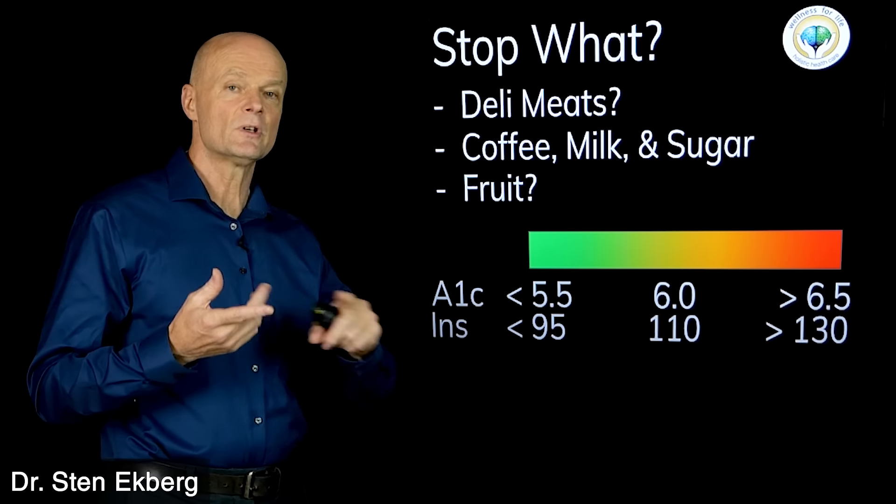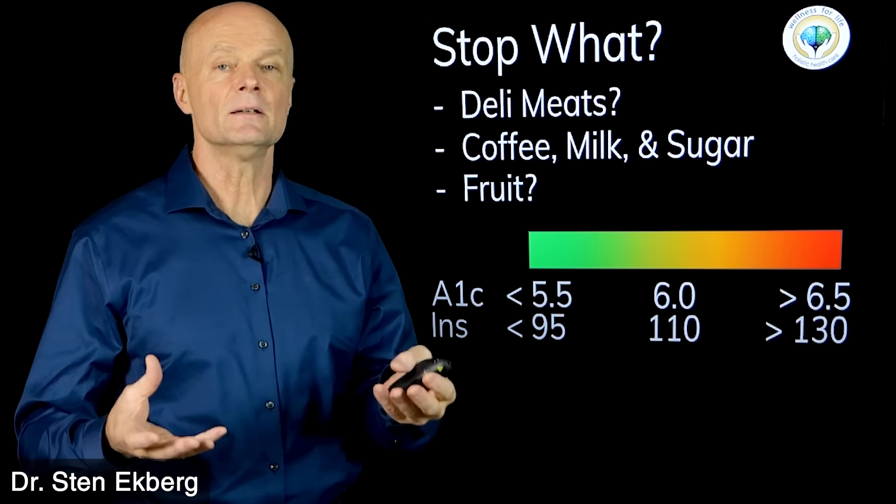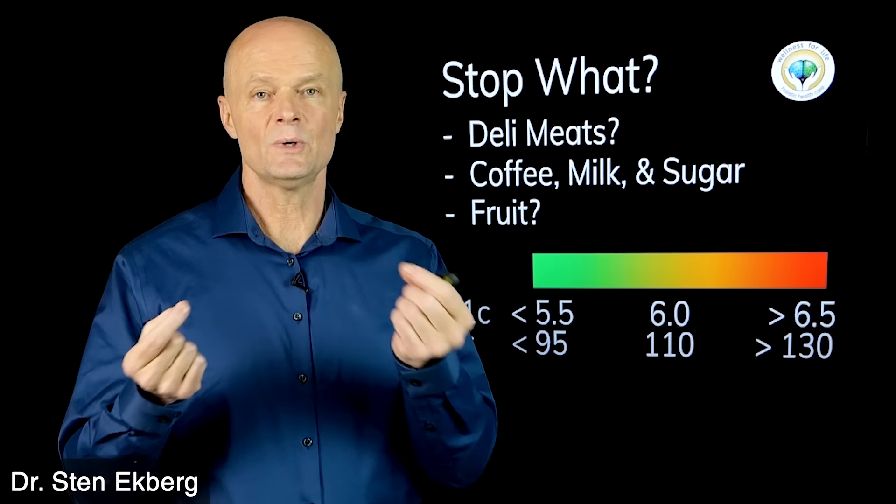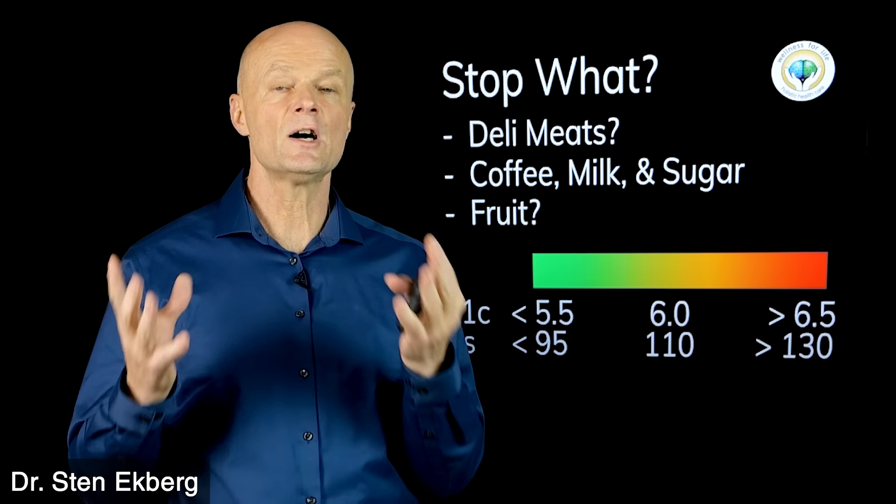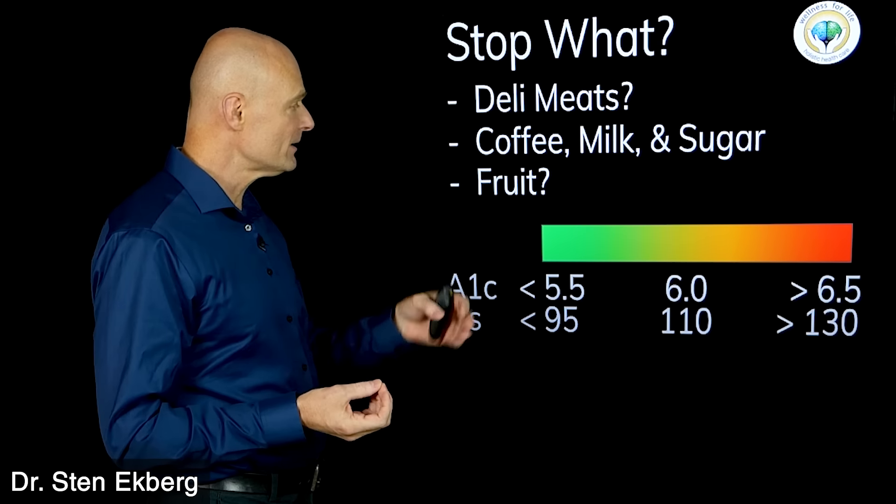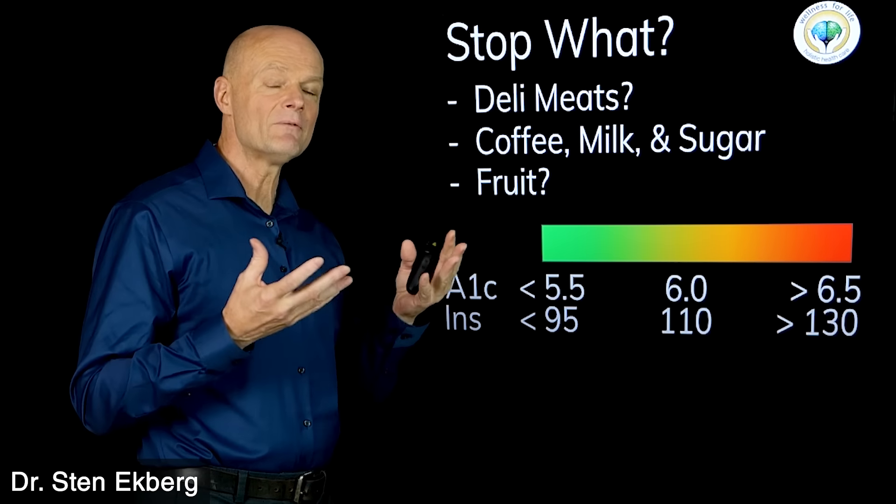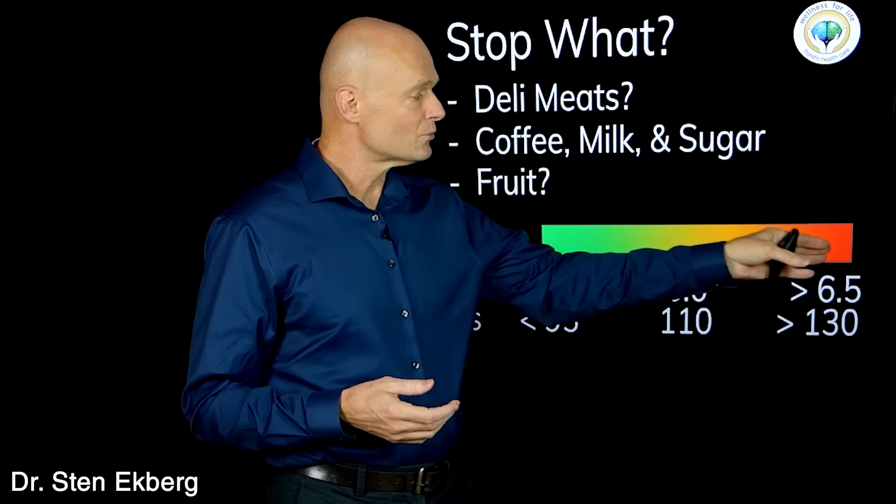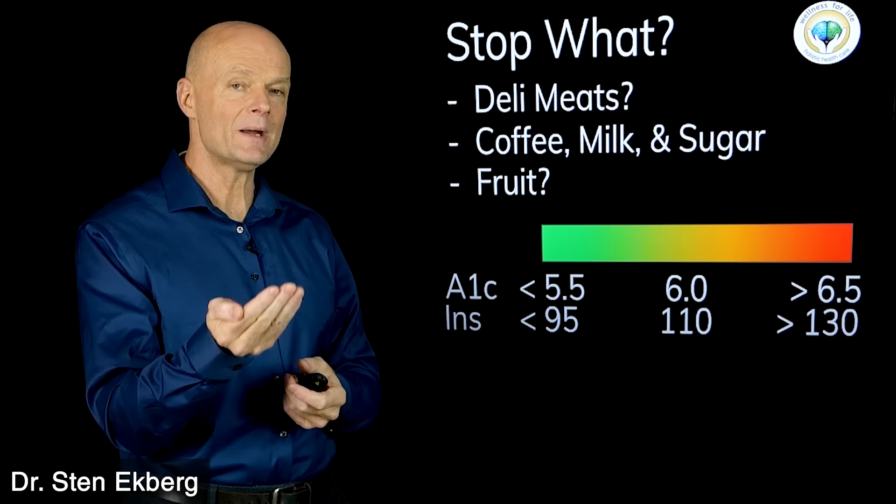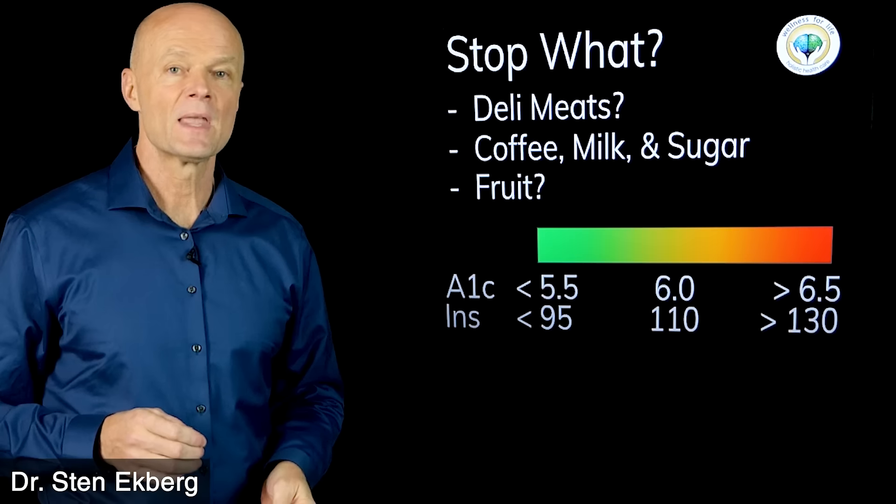What about fruit? Fruit is so healthy right? Well, if you're on the green side of the spectrum then you can probably have some fruits, some berries, a few fruits here and there. What I want to caution against is this idea you hear to eat more fruits and vegetables. They do not go in the same category. Fruits and vegetables are not the same category. Eat more vegetables as long as you tolerate them well, but be very careful with fruit. On this side you could have one or two a day, but maybe not every day, maybe not every month of the year. On the red side, the diabetic side of the spectrum, you can have a few berries, a handful here and there, but I would strongly suggest you avoid the other fruits.